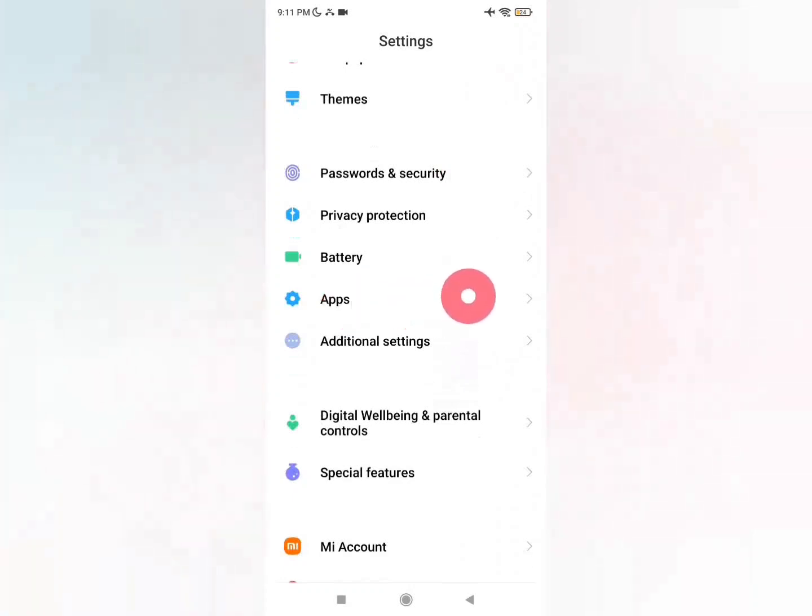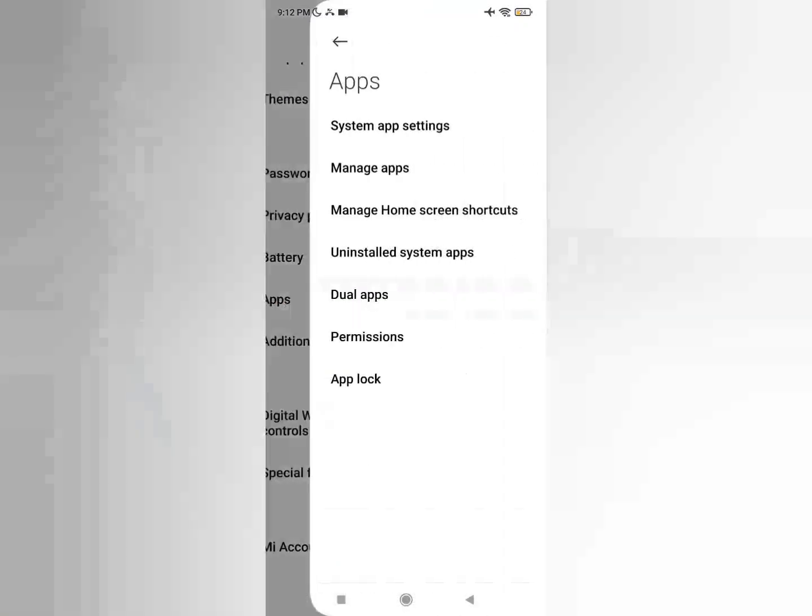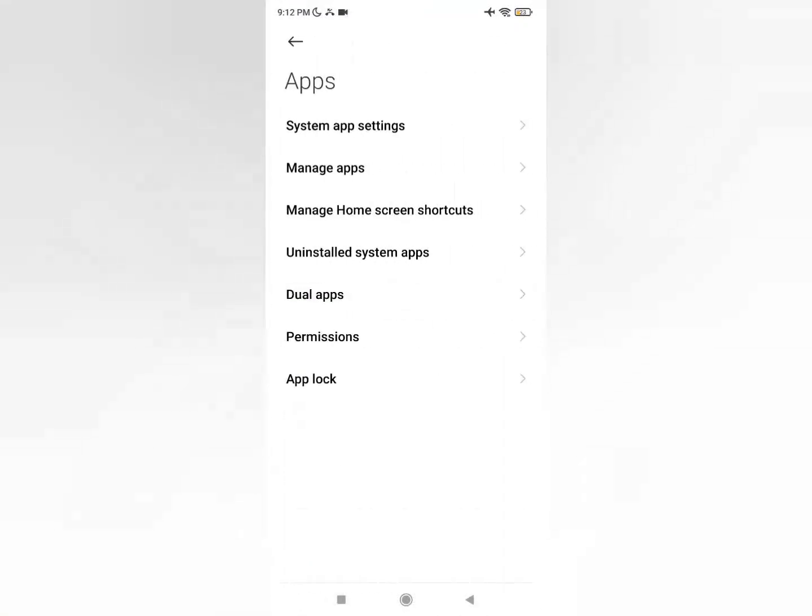If your phone's interface is currently set to another language, it is crucial to carefully remember the precise locations and distinctive icons you will need to be navigating to. For instance, I will now demonstrate by tapping in this specific spot on the screen. Subsequently, I will proceed to tap on the option labeled Manage Apps directly from this menu.